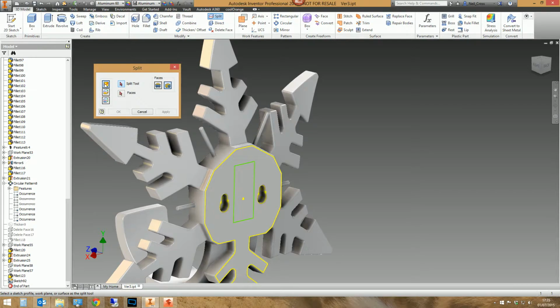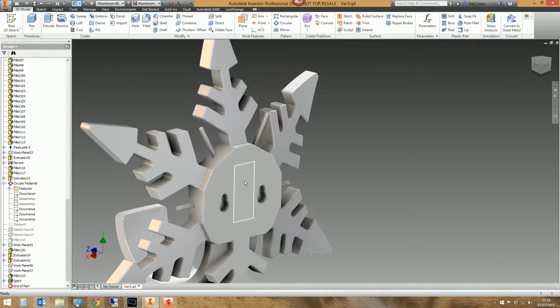So we're going to split a face, and the split tool is going to be your sketch. Think of it like, if you've used AutoCAD before, the trim command asks you for a cutting edge, the edge that all other entities would be trimmed back to. The split tool is kind of like that. It's like a guillotine. It's going to slice through the face. So the split tool is that sketch, the face is that face there, and then you click OK, and when you move your mouse in, you've created a split in the face using that sketch.